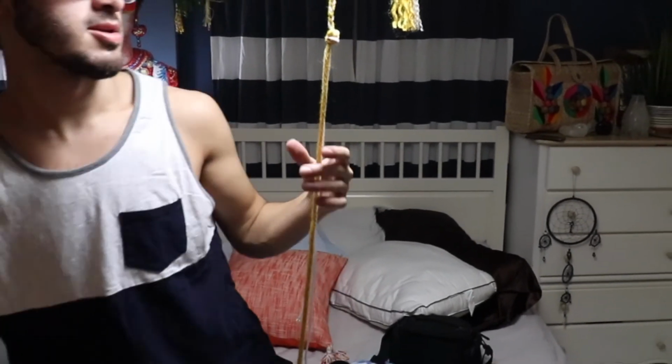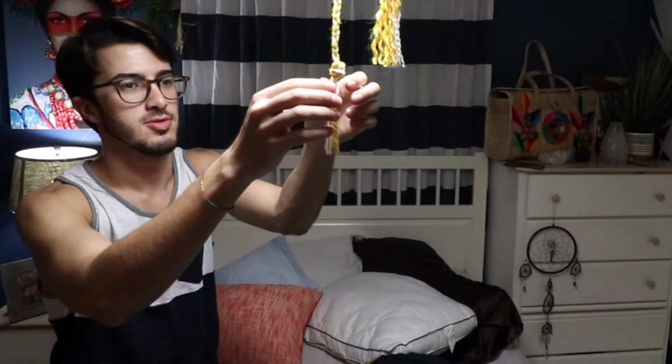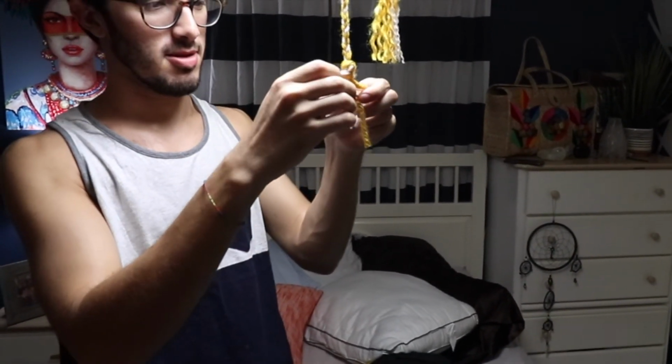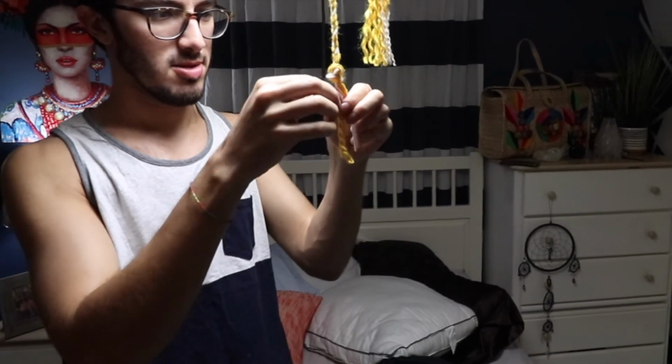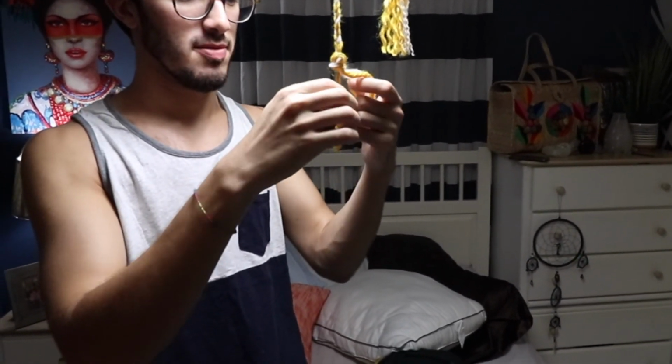We're gonna cut this about here and just undo these strings, and basically all you have to do is separate them like this, and it'll create like a little pom-pom. Do the same with all of the strings.